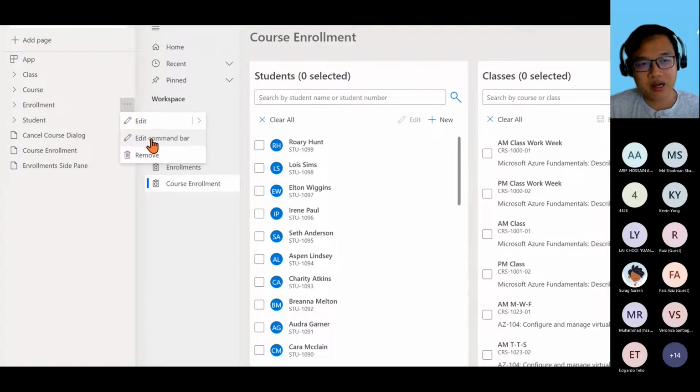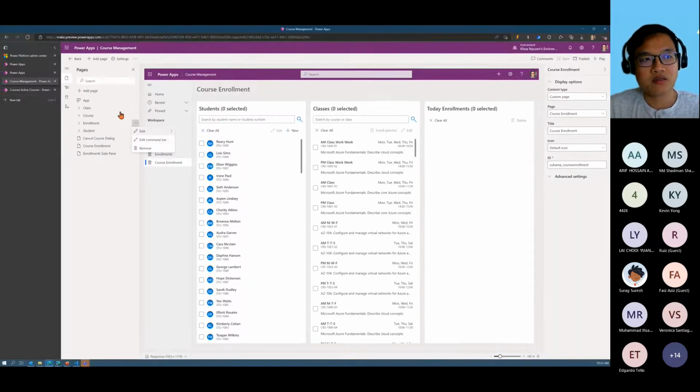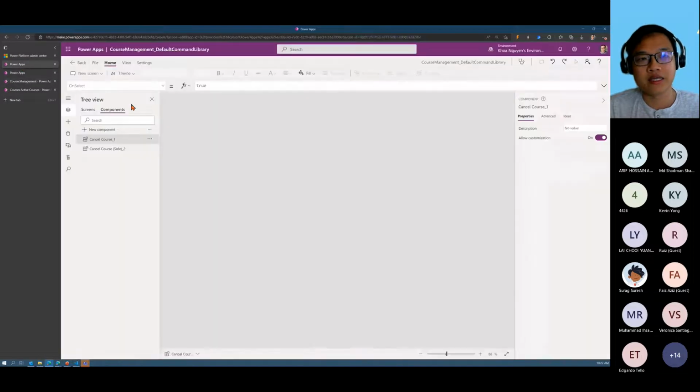So edit command bar will automatically create a new component library, which I just showed you before. So the component library is where it will store our new command bar definition. So we can open the command library here, and then I have two command bars here.